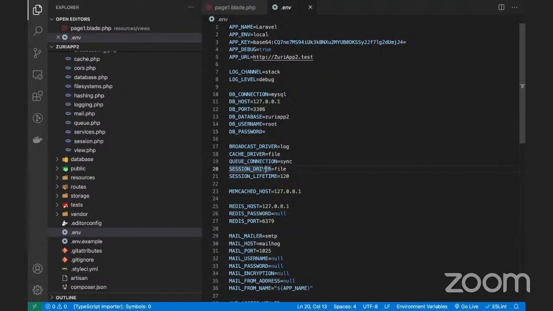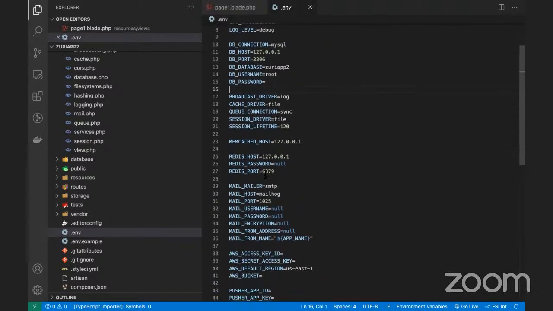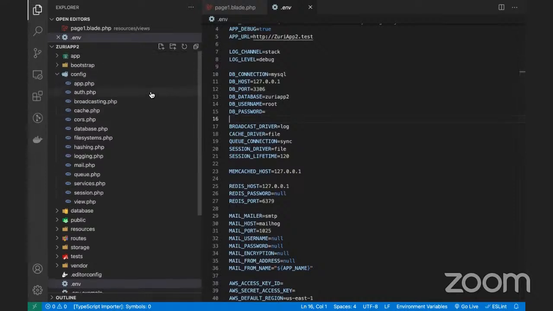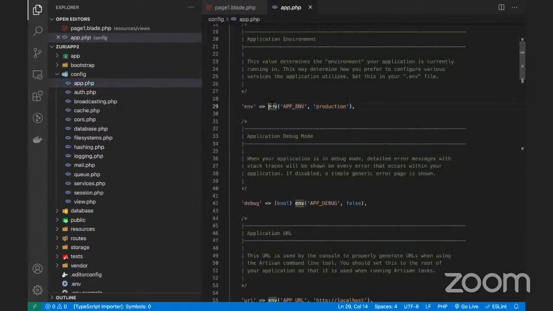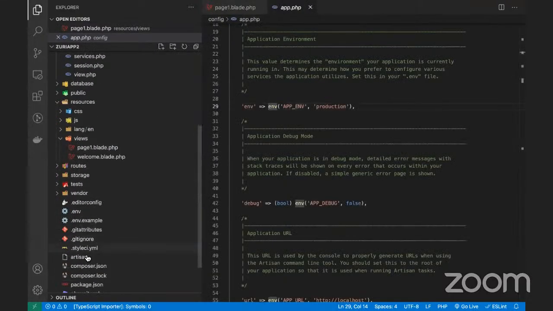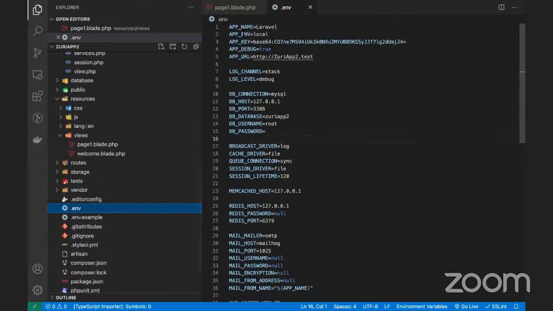You save things like that in the env file, and then you call it in your application. To call it is as simple as writing env and the variable name. What do I mean by the variable name? For example, the app name here is the variable, and this is the data that is getting into this variable.